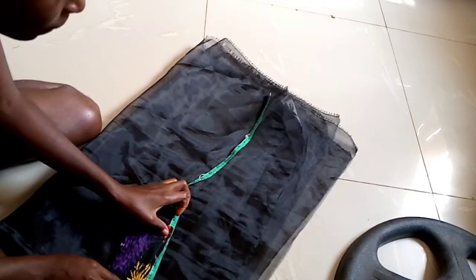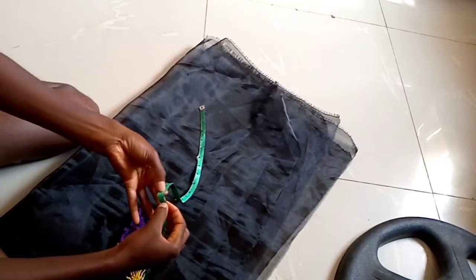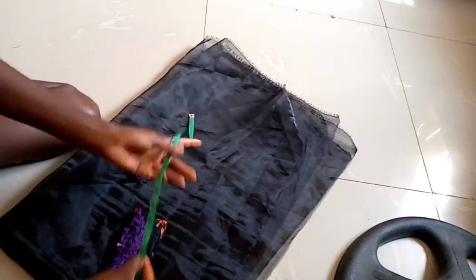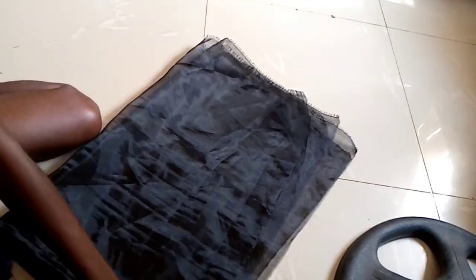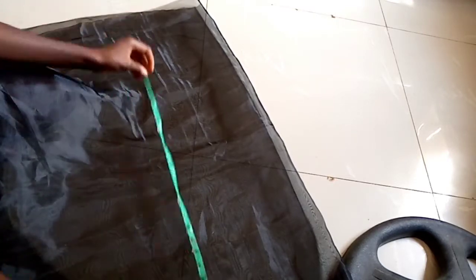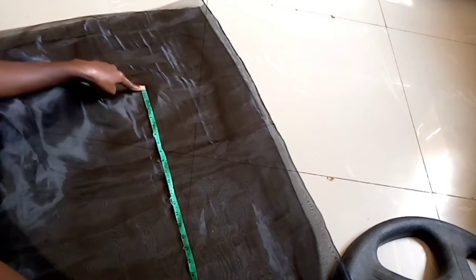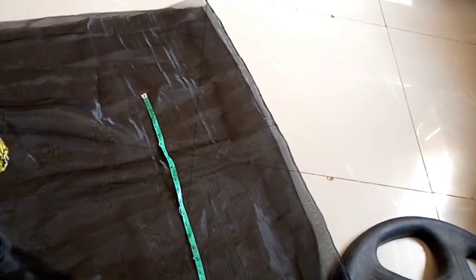Now the length of my old sleeve was 6, and right now I want long sleeves. So the 6 plus 20 is gonna make my sleeves long. So I'm going to cut the organza to be 20 for the length, and 28 for the width. Well, let's cut that.